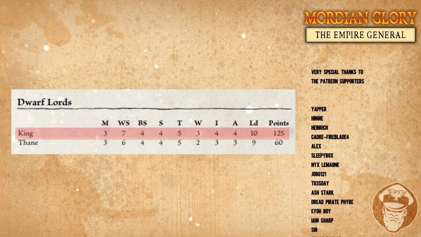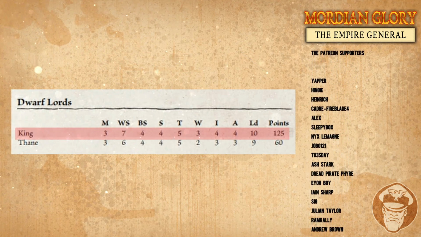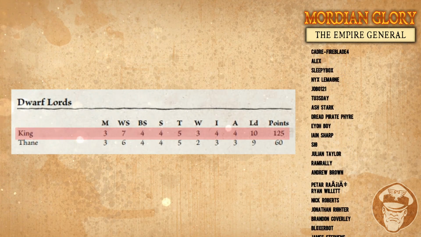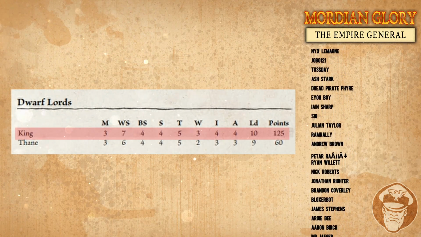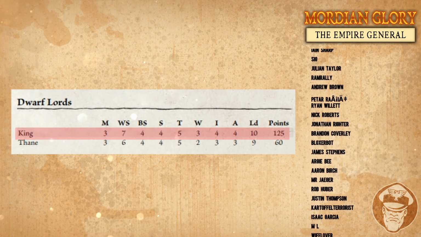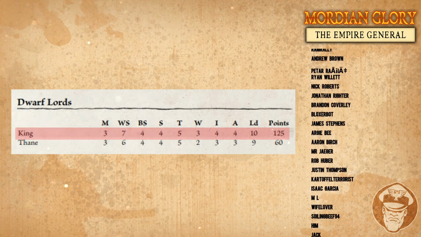You also have ballistic skill of 4. We're not going to be using that. Strength 4, toughness 5, nice. 3 wounds, initiative 4, attacks 4, leadership 10, and you cost 125 points.